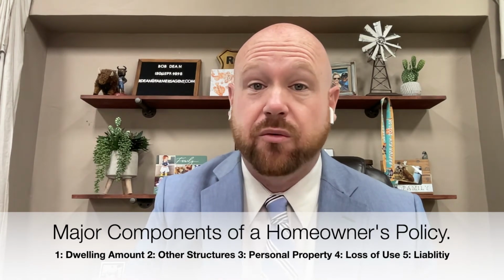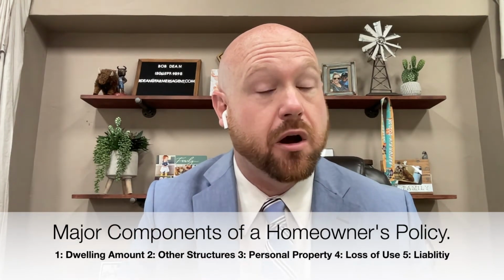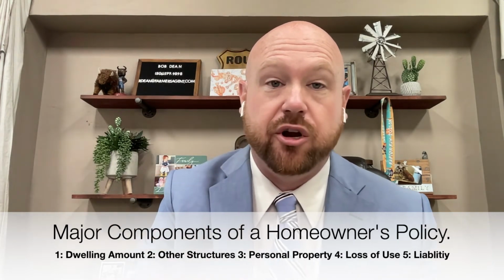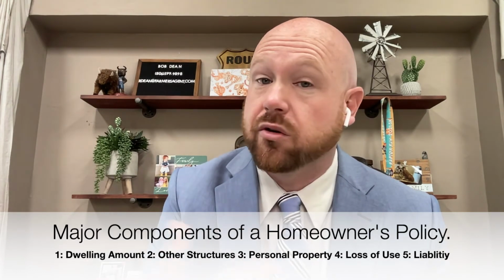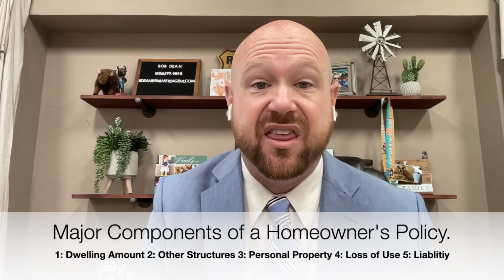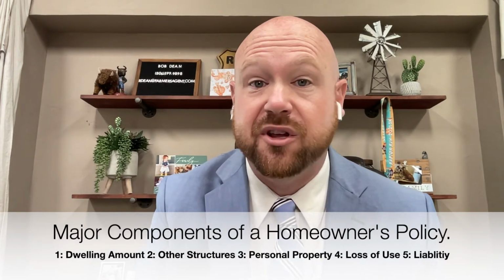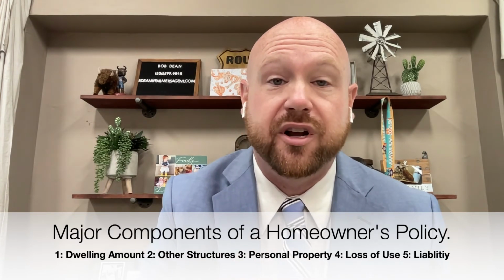Now, from here, we go to personal property coverage. What's really nice about a homeowner's policy is for the most part, most insurance companies will automatically take a portion of your personal property and automatically apply it in places like your vehicle, which is surprising. A lot of people assume it's your auto policy, which would cover theft inside your vehicle. It's actually your homeowner's policy. This also includes things like if you're at a hotel, some things get stolen out of the hotel room, it'd be your homeowner's policy which would cover it.